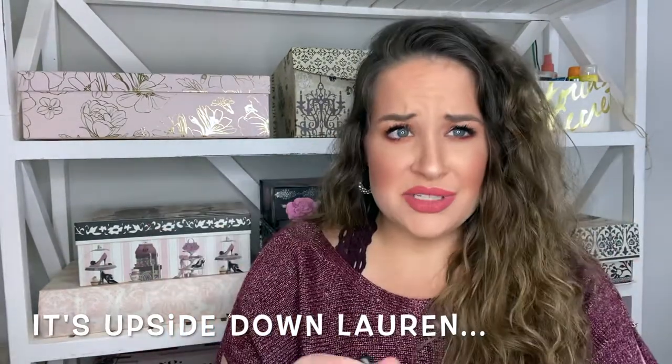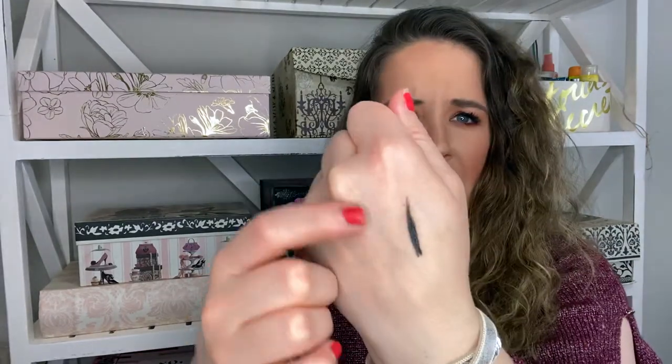The last makeup product is the ICO London Skinny Black Liquid Liner. I didn't get to use this one very long because it started flaking really badly — it still has a little bit of pigment, but I ended up finding black stuff everywhere and it took me a while to figure out it was this eyeliner. Once you try to get it away, it smears everywhere — just not a good look. I think I still have a couple more of these because I always get them as free samples with my Ulta purchases; it's like they're never ending. But that's it for makeup.